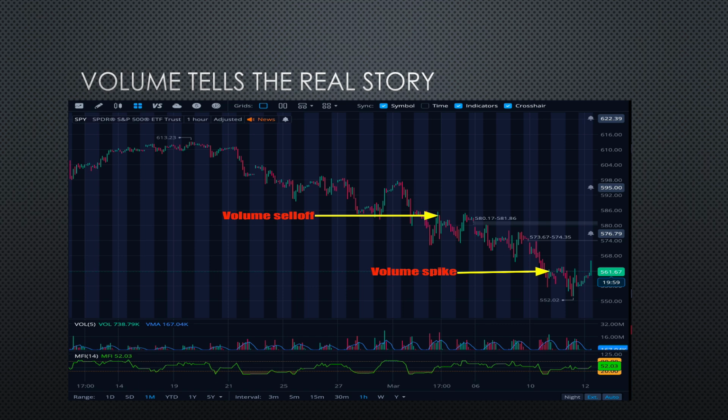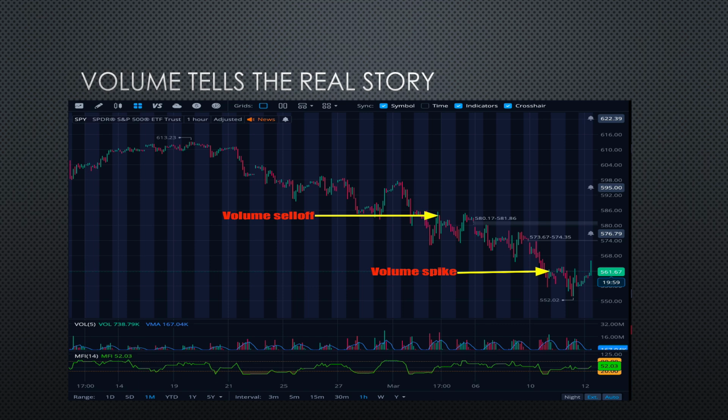Volume tells the real story. Volume tells us the story behind the SPY's recent move. While the price broke support, expanding volume confirms this wasn't just a technical break, but reflected genuine selling pressure. Despite the MFI reading of 22 putting the SPY in oversold territory, the high volume nature of the decline suggests institutional distribution rather than capitulation. The pattern of expanding volume on declining prices typically precedes further downside movement.